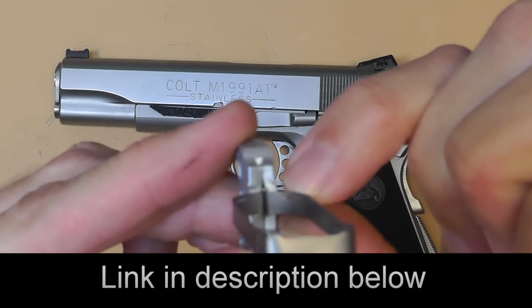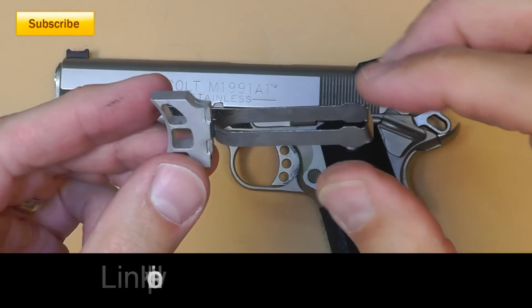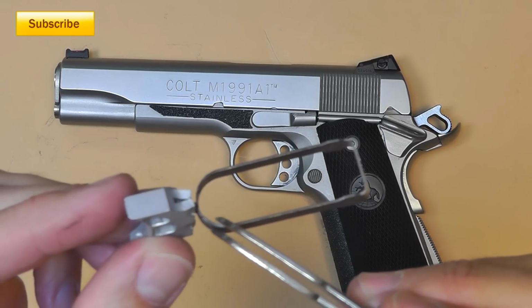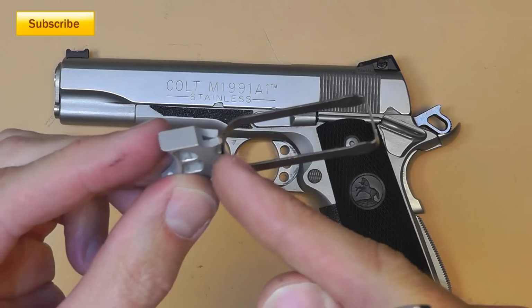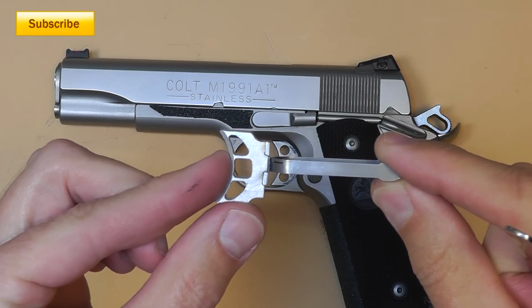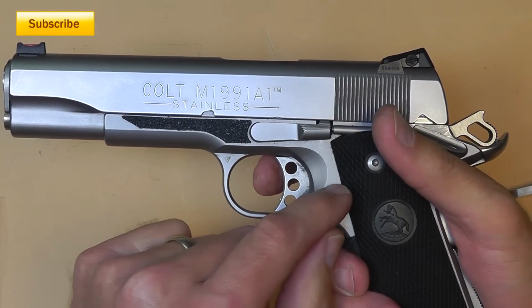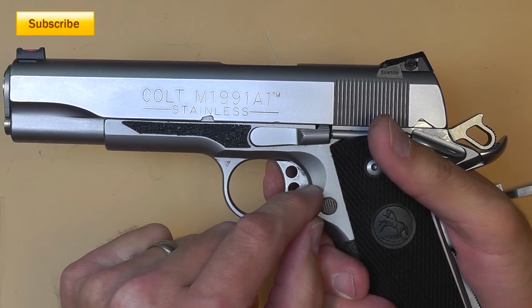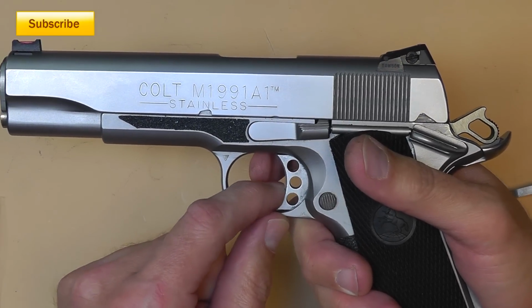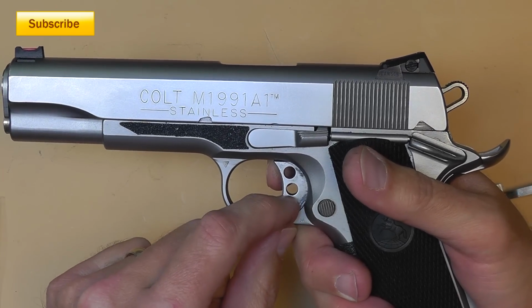There's some little bitty notches right there in the front of the trigger bow that you can use to adjust. And basically what we're going to do is take the gun apart, and right here I'm going to bend these little tabs forward, so they're bent away from the trigger bow. That's going to push the trigger back a little bit more in the frame so that there's not that much movement. So basically remember, those little tabs are going to be pushed forward, and they're going to make the trigger sit a little deeper in the gun. So hopefully once we're done, our take up's going to be about like this. See that? Hardly any trigger movement at all.